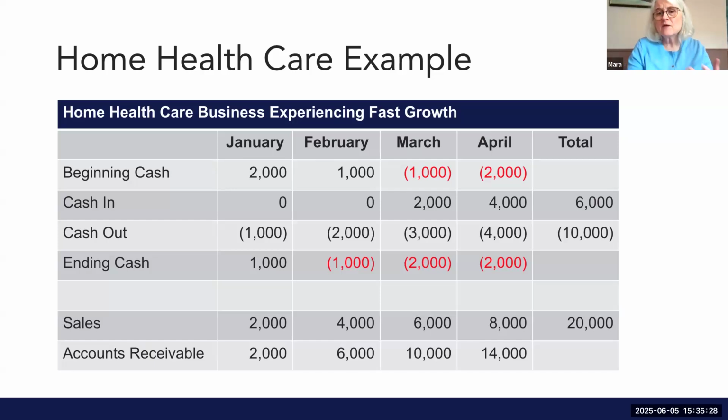So again, this is somewhat of an exaggerated example, but I do know that startup home healthcare businesses that I've worked with do have trouble. They don't grow this fast, but they do have trouble with their collections initially, and that has gotten them into a lot of trouble. So knowing if this is how your business operates, it's important for you to make sure that you have enough cash or that you monitor that cash very, very carefully during the first few months until everything starts working out and it's flowing.